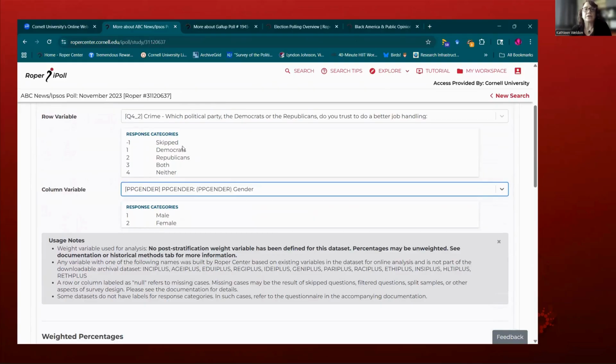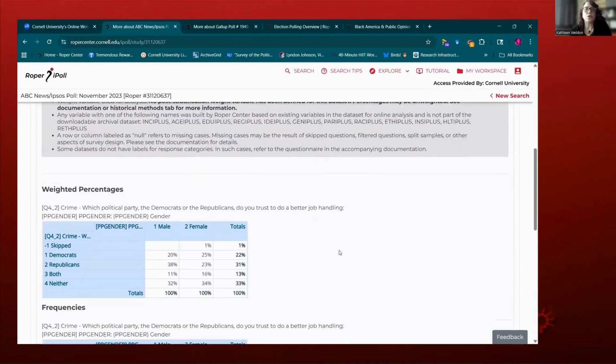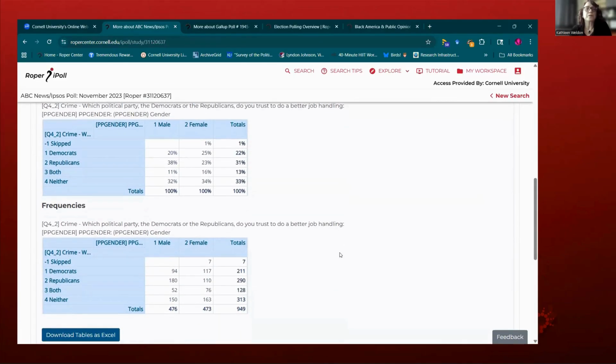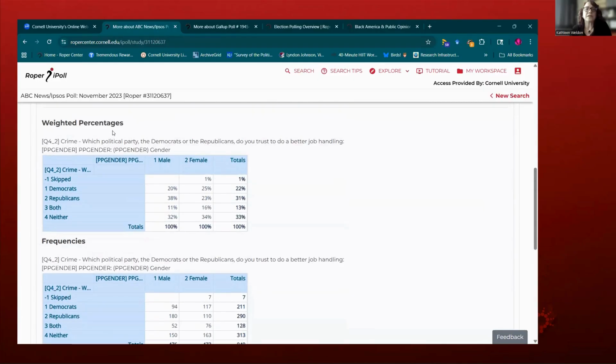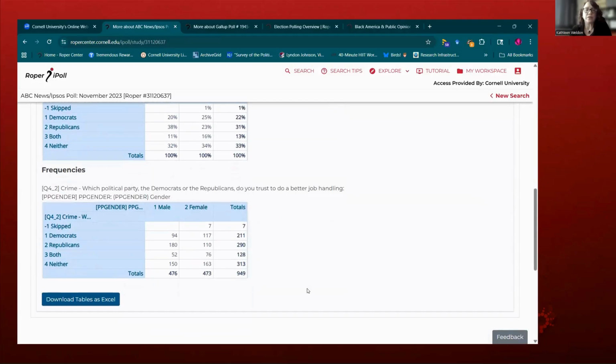There's your response categories. Scroll down and you get your weighted percentages and your frequencies, and you can grab that as an Excel. So this is handy. You can do any two questions. So you're not limited to the things that we might put into the demographic crosstab tables that are available on the questions where we have them. But it's limited. It's two things.